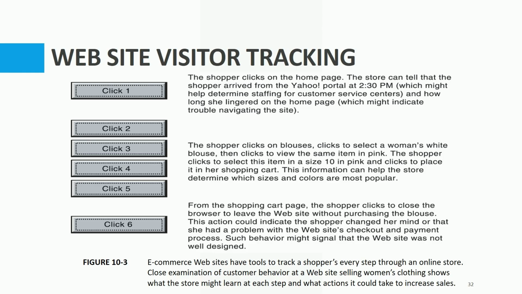And from the shopping cart page, the shopper clicked to close the browser to leave the website without purchasing the items. These actions could indicate the shopper changed her mind or that she had a problem with the website's checkout payment process, maybe. And such behavior might signal the website was not well designed. So, this is how the visitor tracking works. So, you need to be careful when you do online shopping.